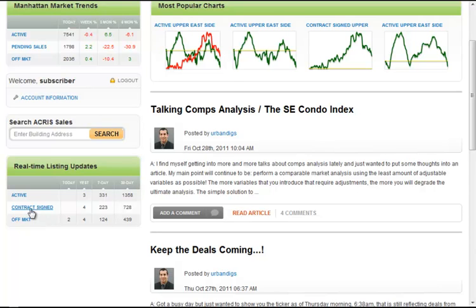So this is really showing you the pace of supply versus the pace of demand. And I focus on these top 2 columns: pace of supply, pace of demand. Off market's important, but it really is like the VIX index for Manhattan. Off market will surge when something really bad's going on. So usually that's not the case, and that's there really just as an alert.